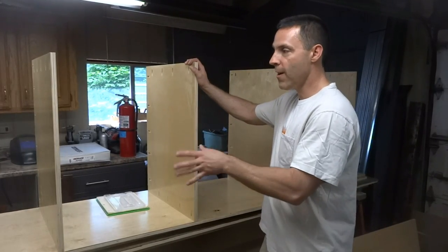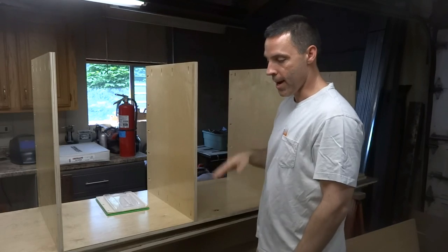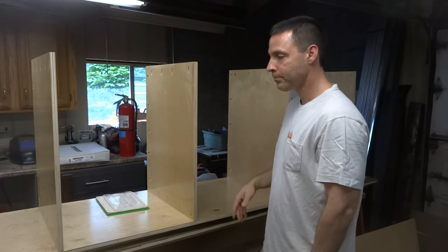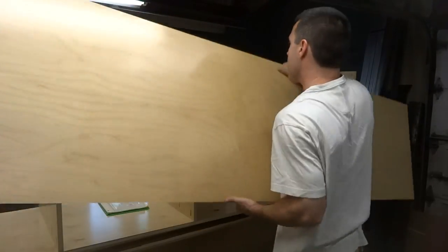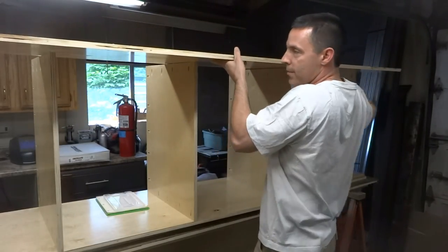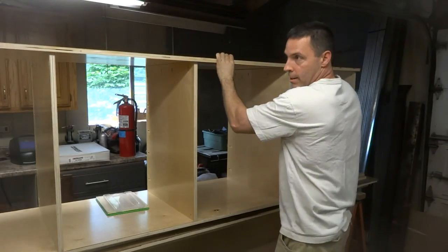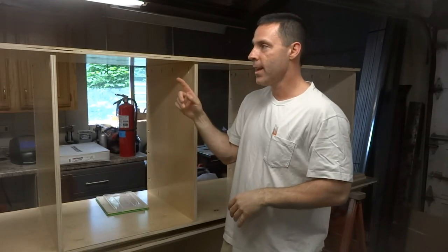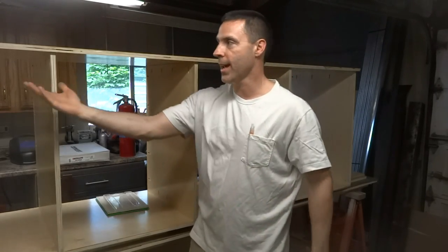Okay, I've got all five, two end panels and three interior partitions. I've got all five panels in place, and now it's time to set the bottom. So I'm just going to lift this piece up here and set it in. And I've got a lot of support, but what I really want to do is make sure that I get the two end panels screwed in upside down, and then what I'm going to do is flip it over and screw the rest of the panels in from the bottom, because it's a pain to hold a spacer block up here while you're trying to screw the thing in, so it just doesn't work.